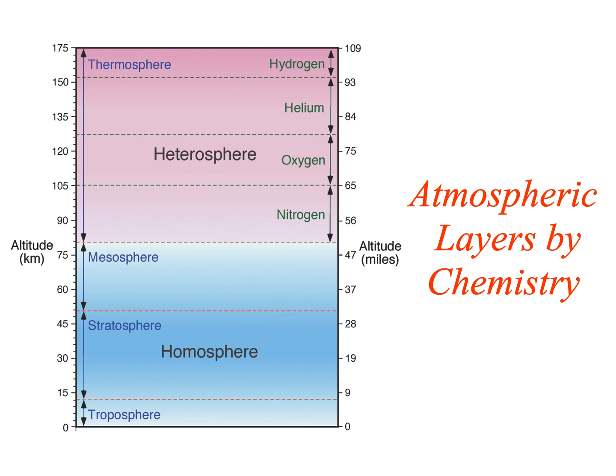And above the homosphere, we have the heterosphere, and within the heterosphere, there are 4 layers. This is where particular gas molecules concentrate. In the lower part of the heterosphere, we have a concentration of nitrogen. It's a heavy molecule. Then above the nitrogen is a layer of oxygen, and then above that is the lighter element, helium. And finally, at the edge of the heterosphere is a concentration of hydrogen molecules.